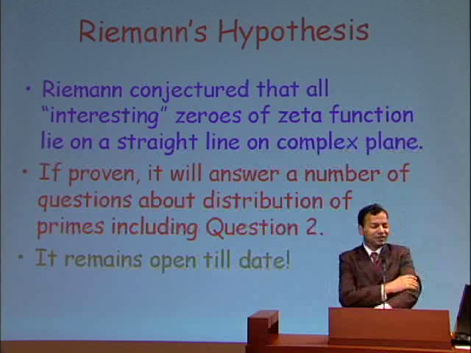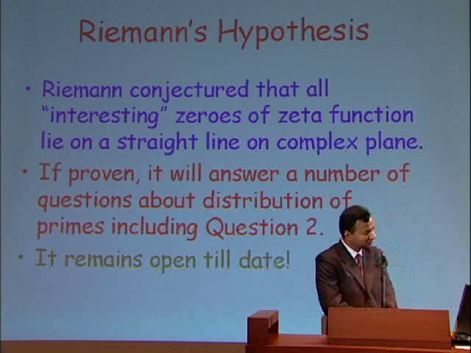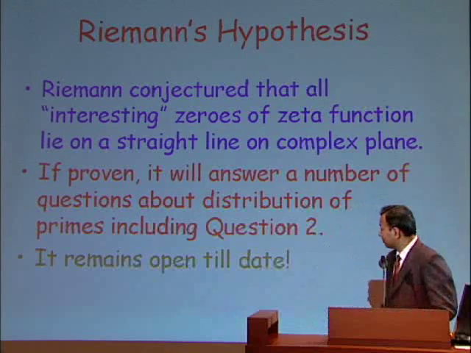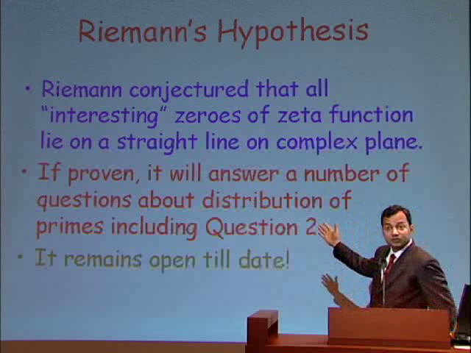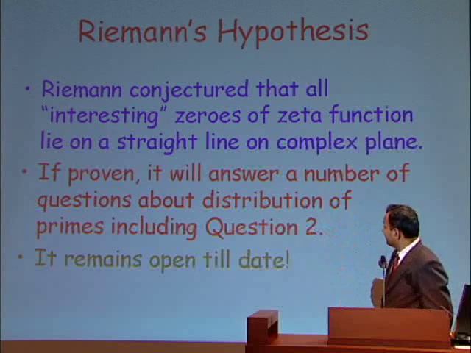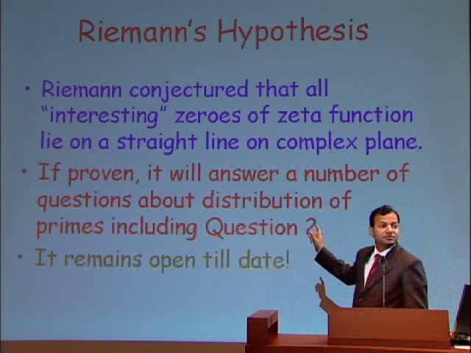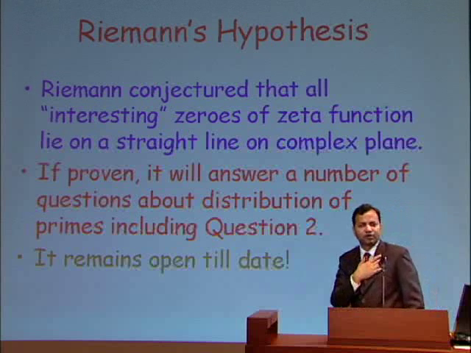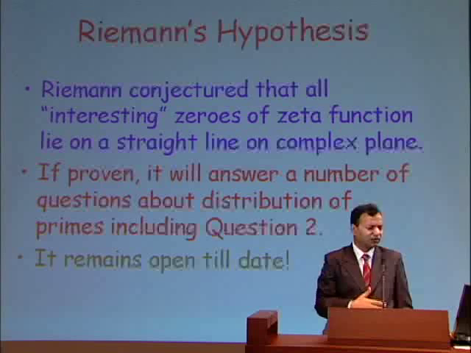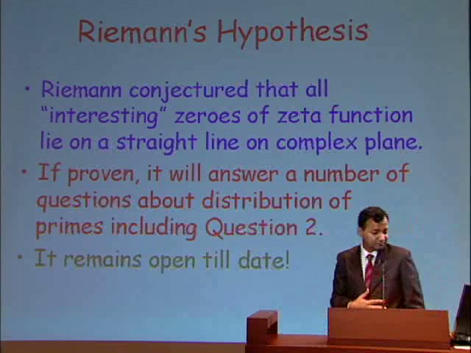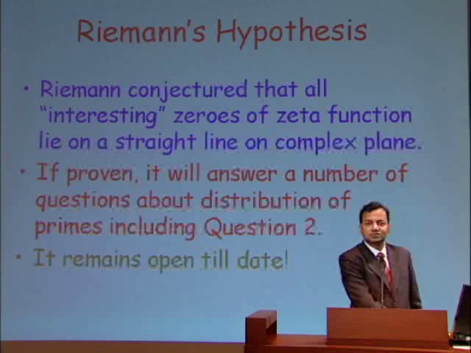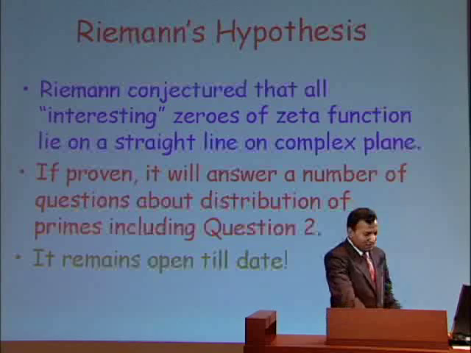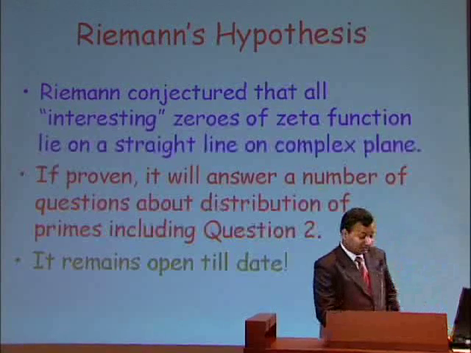Now again, there is no reason to believe why this should have anything to do with prime numbers, but he noted some very interesting property, that is, if one can prove Riemann's hypothesis, then, for example, question 2 will be answered positively. That is, the Gauss and Legendre's conjecture that the number of primes less than n exactly converges to n over log n, that will be true. Of course, till date, nobody has been able to answer Riemann hypothesis, so it's a major open problem in maths.